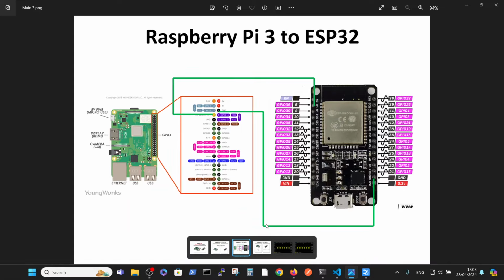In a more detailed scheme, you can see the ground connection over here, and you can see pin number 7 here on the Raspberry Pi connected to pin number 5, which is GPIO 36 on the ESP32.